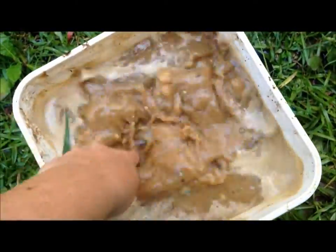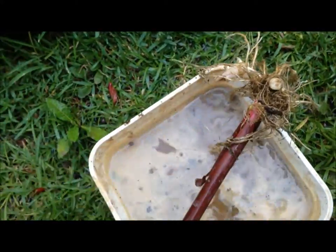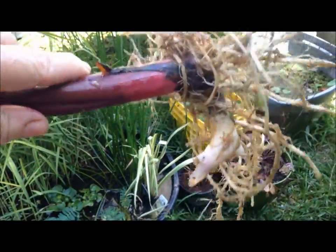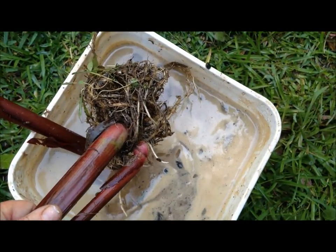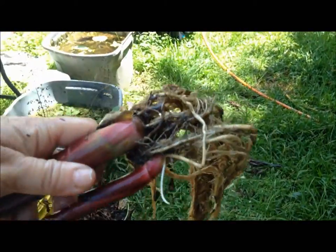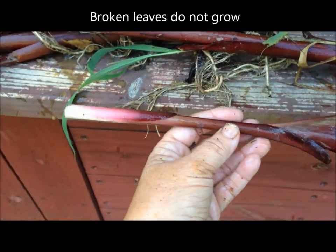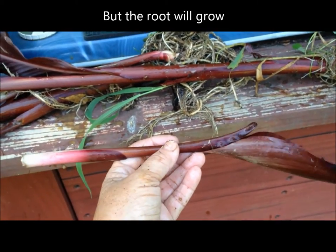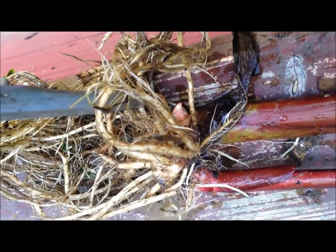I'm just rinsing this off a little bit more so I can see what I'm doing. This is the one that broke off. You want to take off any weeds that you have stuck in there. See how it's producing a new little canna pup? That'll grow just fine. This one has no place to divide, so we'll just go ahead and put that one aside. We've got a little pup there that we can divide and make one plant into two. No matter how careful you are, you're bound to break off a leaf, and that's okay — don't worry if that happens, because your canna will still grow. As long as you have roots on both stalks, and these do, you should be able to divide your water canna.